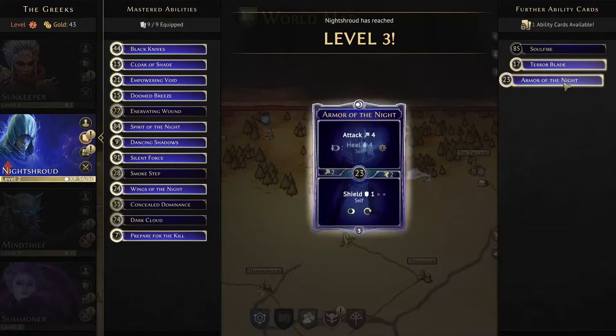That would be using two very early cards. And that's just one example. Of course, there's going to be hundreds of other ones, depending on what cards you choose before and after. Armor of the Night still seems like a kind of good card. It's not very early, so 23 is kind of mediocre for the early initiatives.